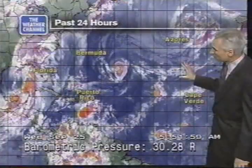This is Tropical Storm Kyle, another one, Lili, down toward the Caribbean. Now, Kyle could actually strengthen into a hurricane. Its 65 mile an hour winds right now are nearing hurricane strength, and it's moving toward the west at 14 miles an hour, but we don't anticipate any land effects from Kyle at the present time.